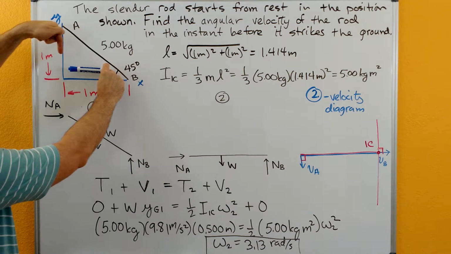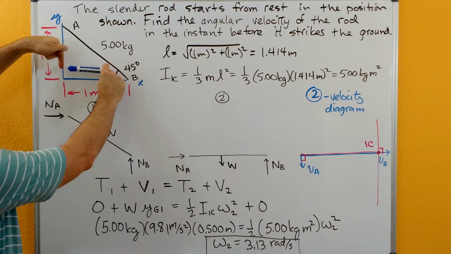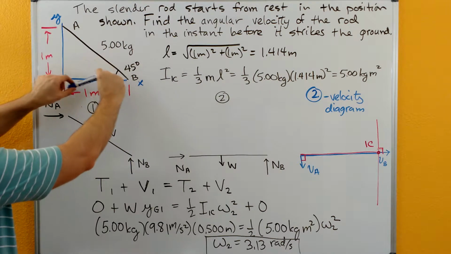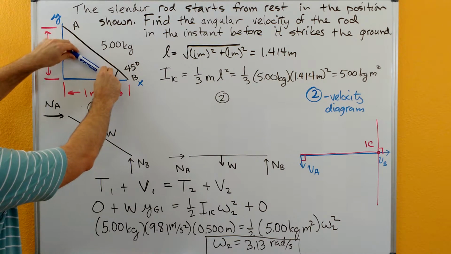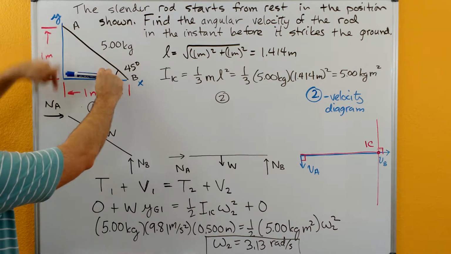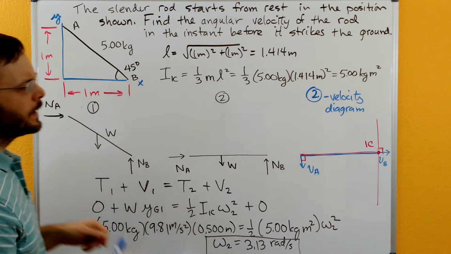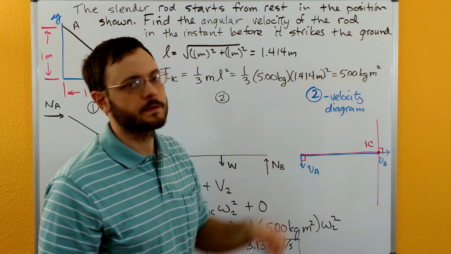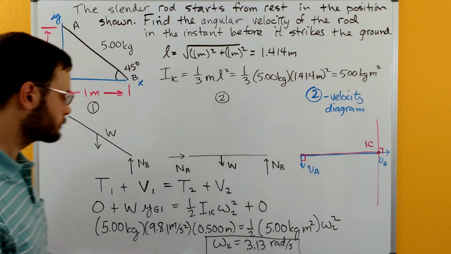If it was able to continue going, if it didn't hit the floor, A would then continue going down here and then B would start moving in. So think about how B is moving out, stopping, and then it would be moving back in if A was able to go through the floor. And so that's why this velocity at B is 0 here, and that's why that makes sense that that is an IC.